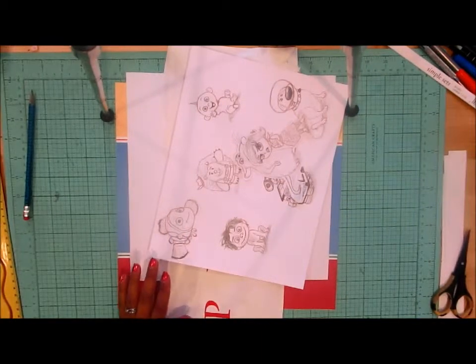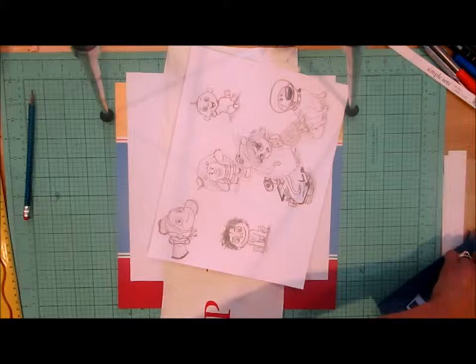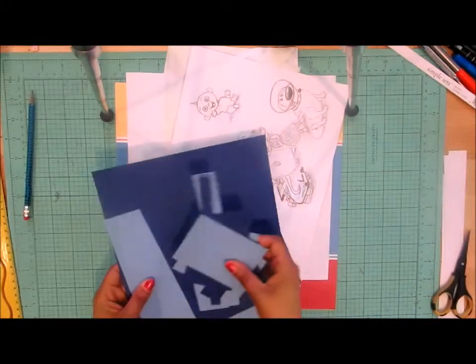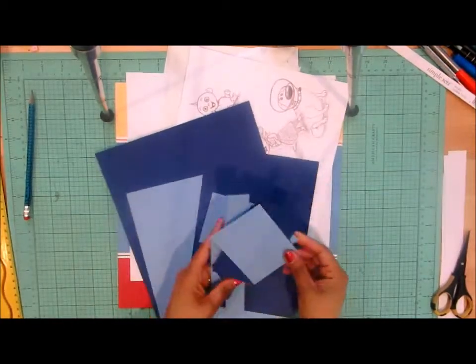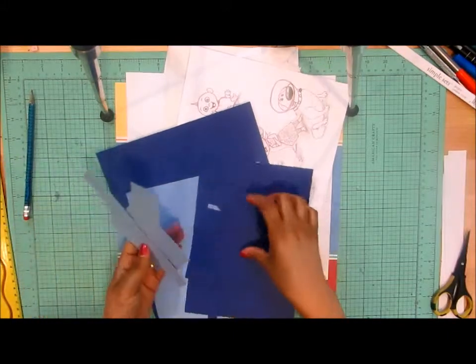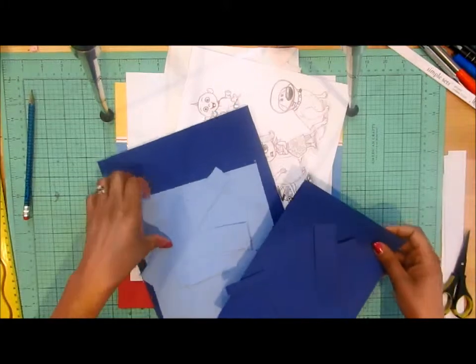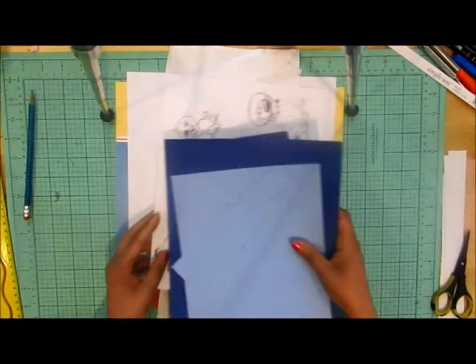And then for my background paper, let me move that. Because my daughter is wearing navy blue in the pictures, her shirt is navy blue, I just pulled out some random blue scraps, pulled out the navy, and then I pulled out a color that kind of complemented it. But I'll use these scraps to mat my photos.